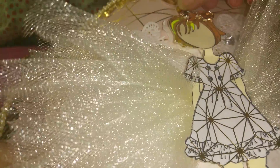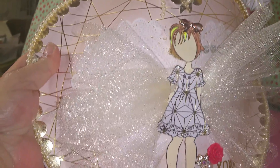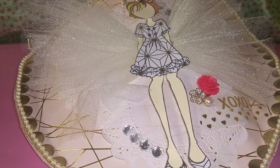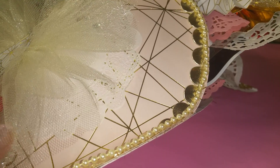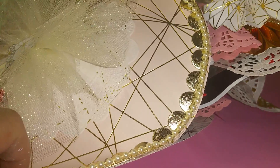Sometimes in shipping this can come loose, but I can fix that no problem. Look at this heart — it is amazing! I love the colors, I love the Prima doll, I love the way she decorated it, I love the tulle. Is this thing not amazing? She is such an awesome crafter. You guys have to check her out — she's Lala's Creations 12. If I can figure out how to link her YouTube channel I will.